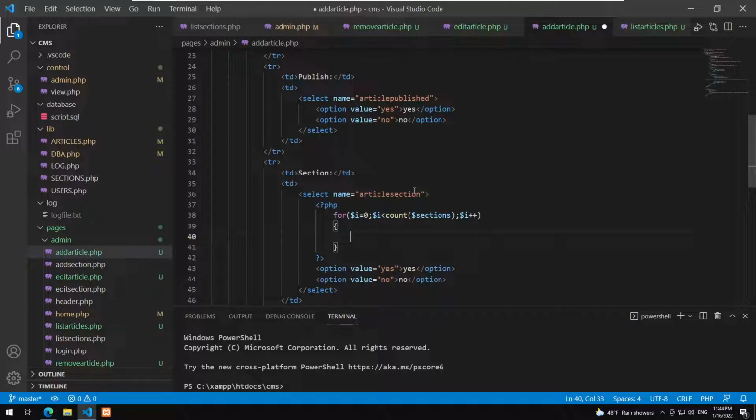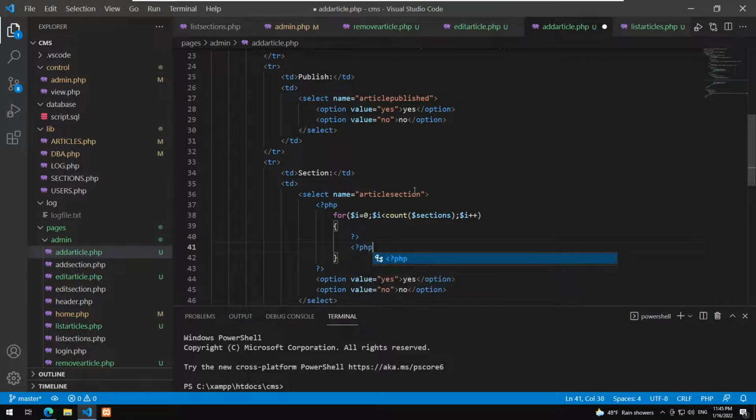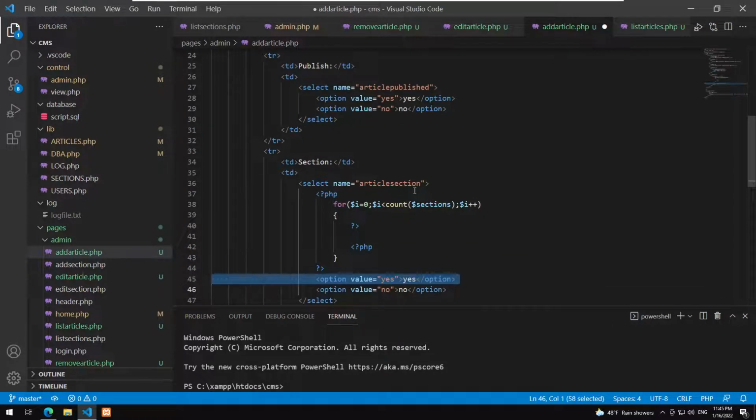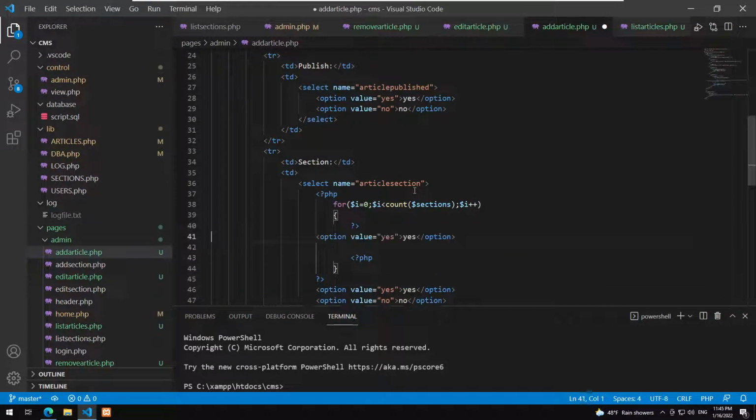All we have to do is to display the information in here. So I'm going to output HTML. This is the HTML entry, but I'm gonna change this a little bit.